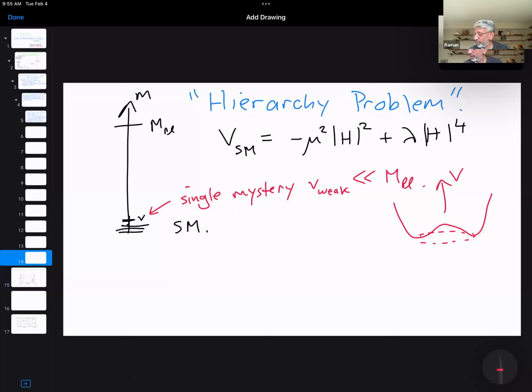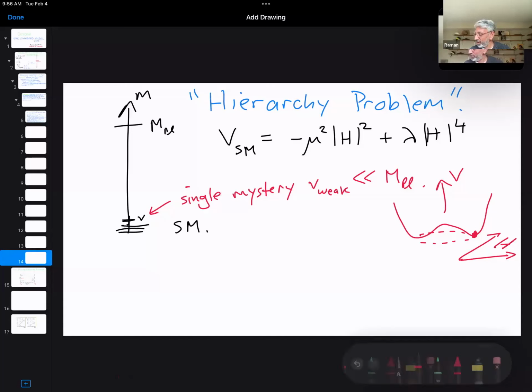Where on the horizontal plane, I'm trying to draw the Higgs. Of course, the Higgs is two complex scalars. I only have one complex plane that I can draw it in, but this is the usual wine bottle potential with which I think you're familiar. And indeed, this tells you that the ground state has to live on the rim where you have non-zero Higgs field, and you can rotate it into a kind of canonical form like I did in the previous slide. And the magnitude of this VEV away from the origin is the weak scale.